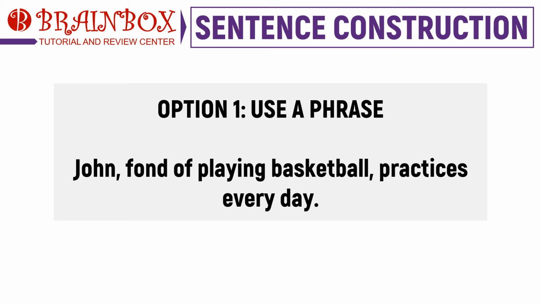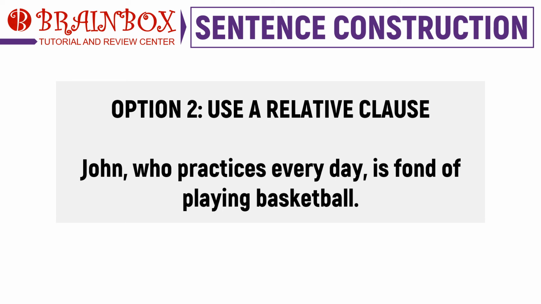The second option is to use a relative clause. Let us use the relative clause, who practices every day, to connect the two ideas. Hence, the combined sentence would be, John, who practices every day, is fond of playing basketball. The combined sentence describes John's habit of practicing every day, which explains his love for playing basketball. The relative pronoun, who, introduces the clause and refers back to its antecedent, John, linking the two sentences together.